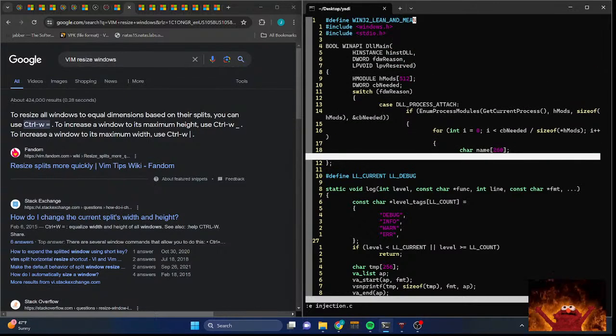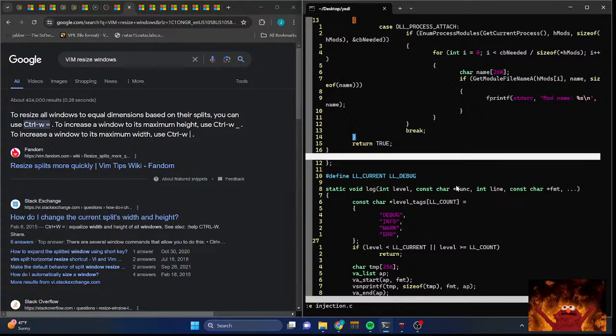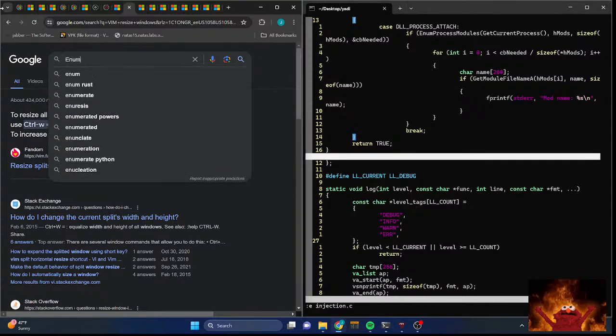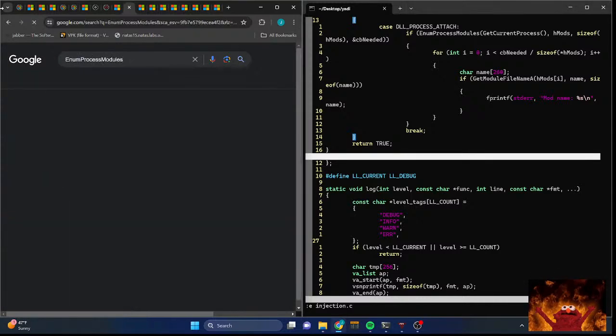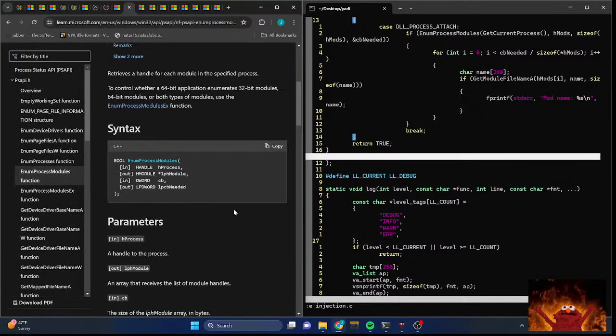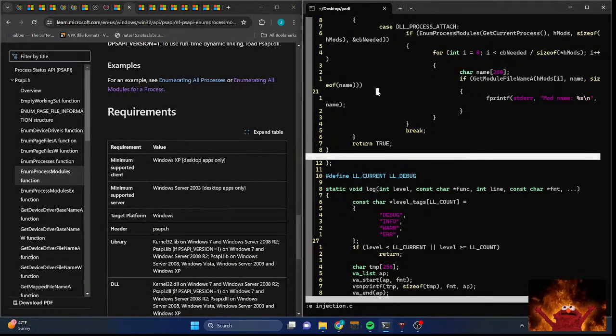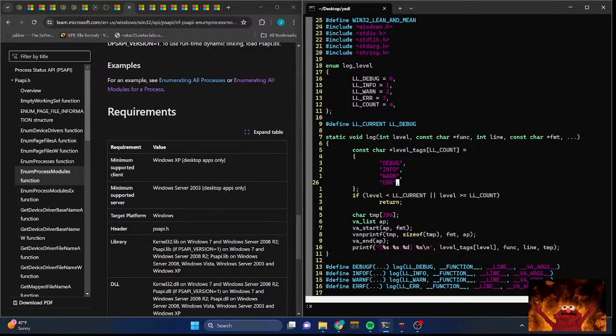What header file was that again? That's not, okay, hold on. EnumProcessModules. PSAPI, I guess I have to import PSAPI.h? I thought that was included in Windows already. I don't know. Okay. Sure, why not?